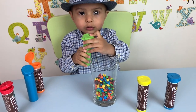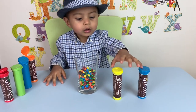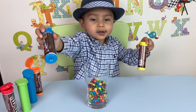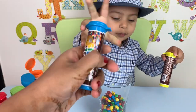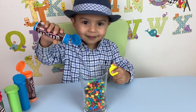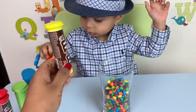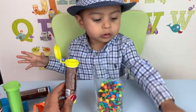Now where is the yellow one? Where's the yellow one? Where's the yellow? Yellow, yellow. Where are you? That's blue. We need the yellow one. That's blue. Open the yellow one, please. Want me to open the blue one? Okay, open the blue one. Shake, shake, shake. What's inside? Pop, here you go. Good job. That was so tasty.